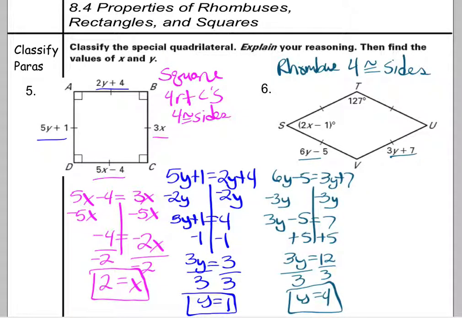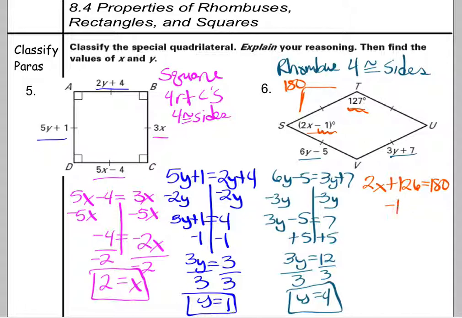Now to find x. So x is here, and I have this angle. They're not opposite from each other, so they're not equal to each other. But what they do is they add to 180 degrees. So I'm going to set up an equation, and I'm going to combine my constants before I write my equation down. So 2x, that's the only x's. I got a negative 1 and a 127, so I have a positive 126. So all I did was combine my like terms, just adding these together, equal to 180 because they're consecutive angles.